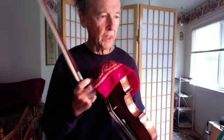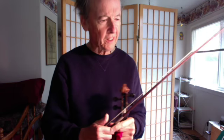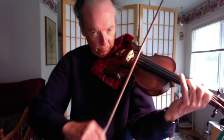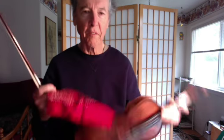So this is a really, really wonderful piece. And as I say, deceptively difficult, with little technical things with the bow and even with the left hand with these fourth fingers. And I think the fourth fingers really help solve that problem of this. And just like at the beginning, you use those fourth fingers very effectively.